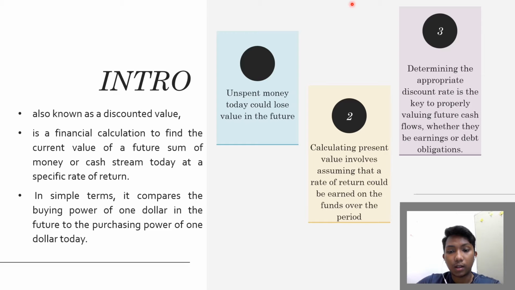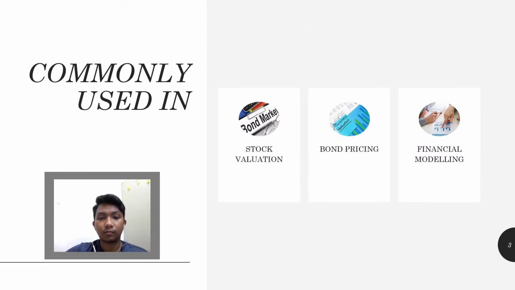So, second, calculating present value involves assuming that a rate of return could be earned on the funds over the period. And last, determining the appropriate discount rate is the key to properly valuing future cash flow, whether they be earning or debt obligation. Present value is a commonly used metric in stock valuation, bond pricing, and financial modeling.